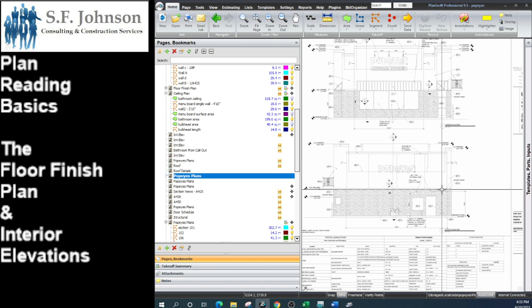So the painter knows how many square feet. They can accurately use those sets of sheets to accurately measure how many square feet of wall they're going to paint, or how many linear feet of chair rail is necessary, or any of the finish trades. That helps them greatly in order to accurately measure, and they don't have to guess. They can go around windows and doors and get a very accurate takeoff or measurement.